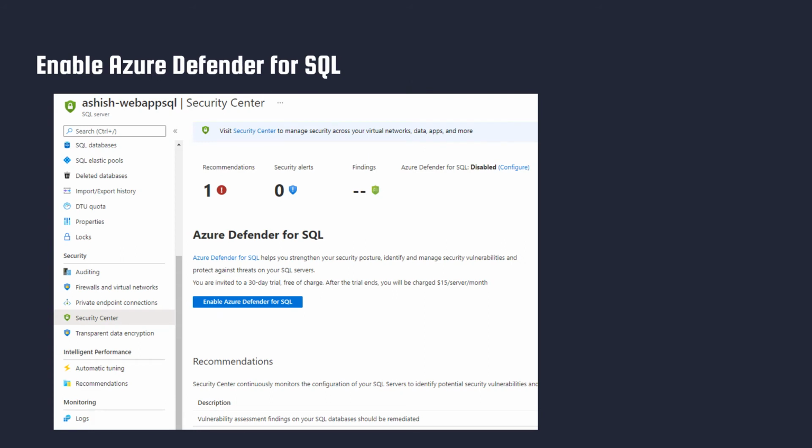The next recommendation is to ensure that Azure Defender for SQL is enabled. The feature Azure Defender for SQL can be enabled only on the SQL Server, and the same settings will be inherently applied to the databases hosted on the SQL Server. Enabling Azure Defender for SQL from the Azure portal enables threat detection and vulnerability assessment for the SQL database. To enable this setting, you should go to the SQL Server, click on Security Center inside the Security section, and then you may enable Azure Defender for SQL.